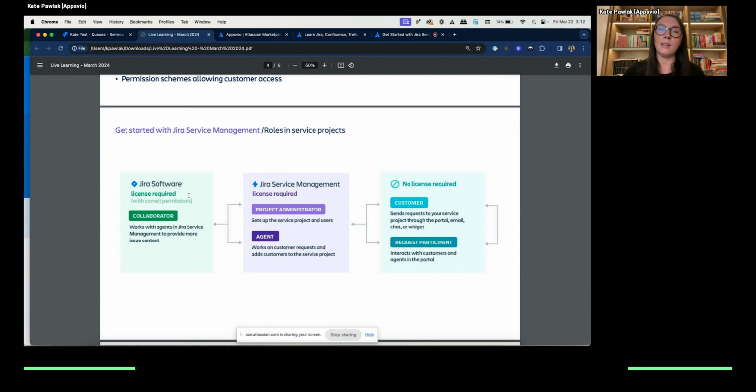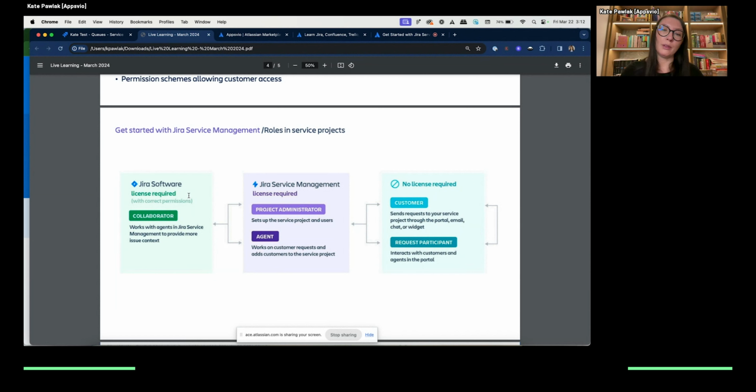And you can have a lot of customers. There are no limitations, and you don't pay for these people. Of course, if you have internal customers, for example, an employee in your company, and they have access to your internal projects like Jira Software or Jira Work Management, you have to pay for them. But in the case of a pure customer who has access only to your customer portal to create requests, you don't have to pay for this person.